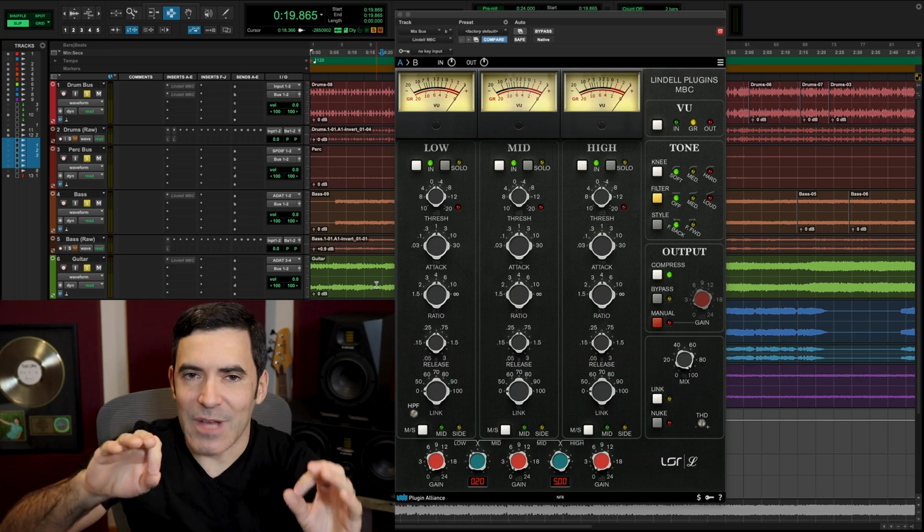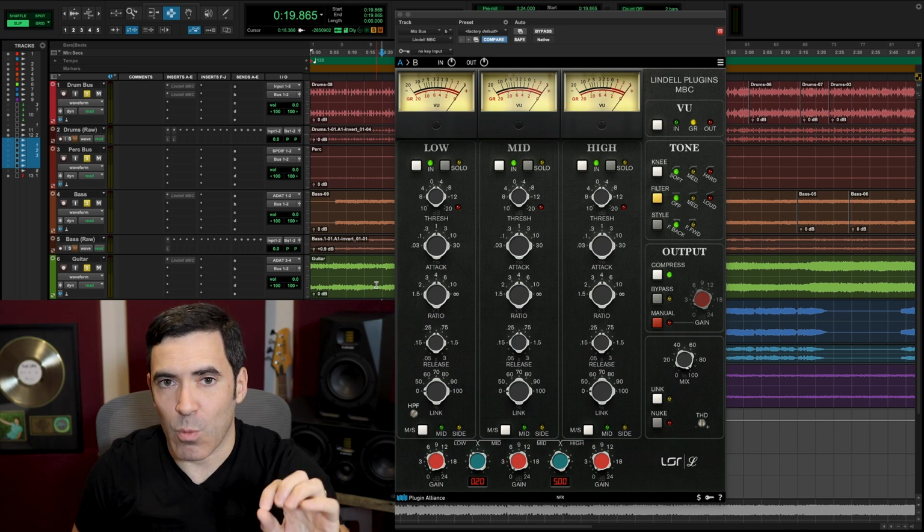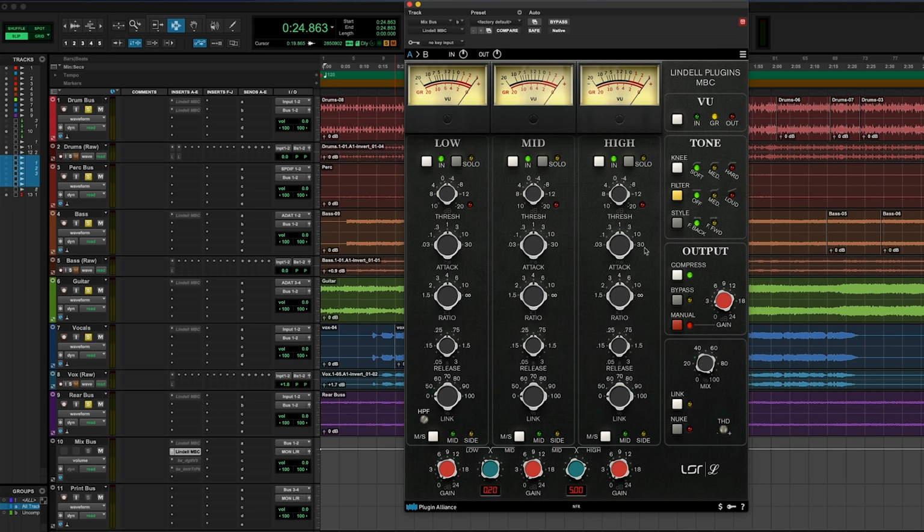All right, before going any more into my tasting notes and some concepts on how to use this thing, let's go and look at the individual controls so you get a good sense for the layout and what's going on inside this plugin and exactly what each of the controls does. I have the MBC opened up right here in front of me, and it is a 3-band multiband compressor with low, mid, and high bands.